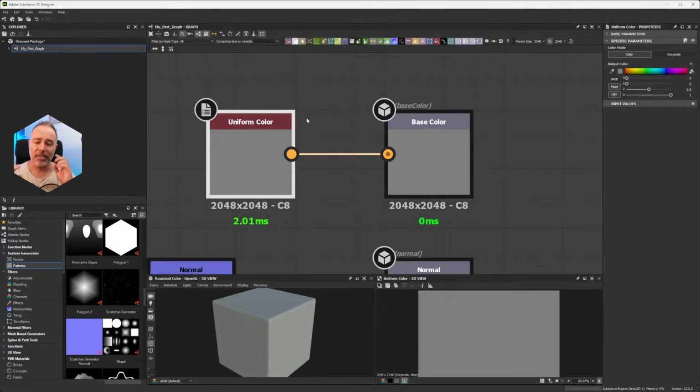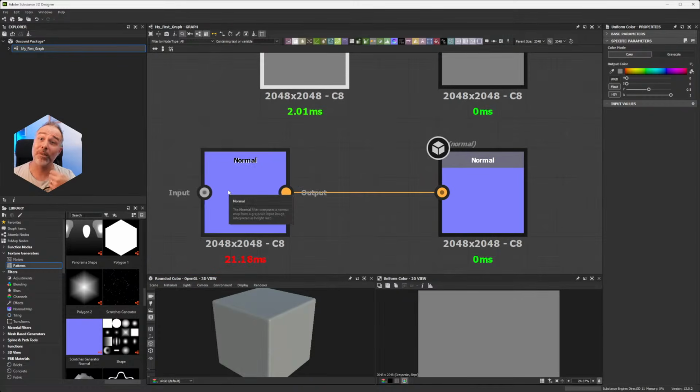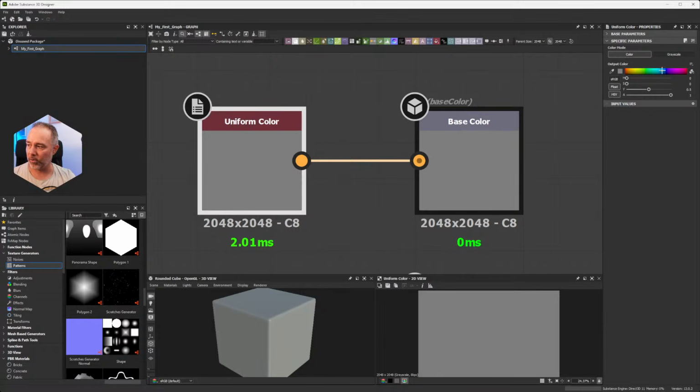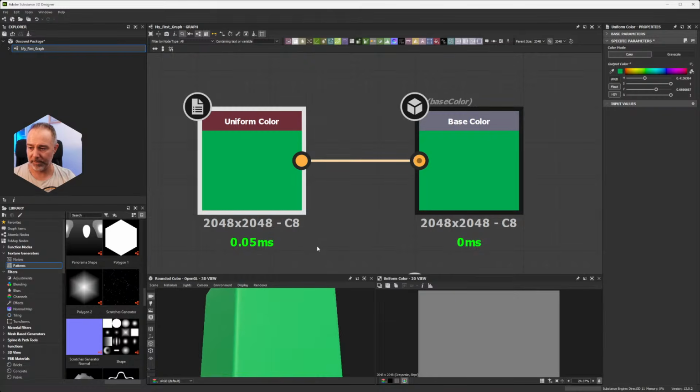But you have to keep in mind when you think about creating materials and using textures like this one, that these are information. And in that case, it happens that the information is a color. I say this because here as well I have a color, but this won't be seen as a purple color while used by the material. So here, color, you see that when I select this node, I have the parameters. So if I change the color, it's applied directly on my object. This one is pretty easy.